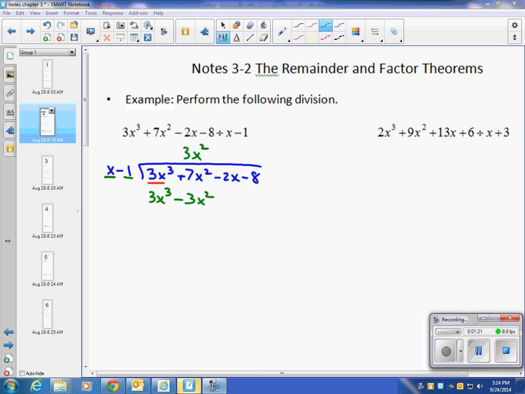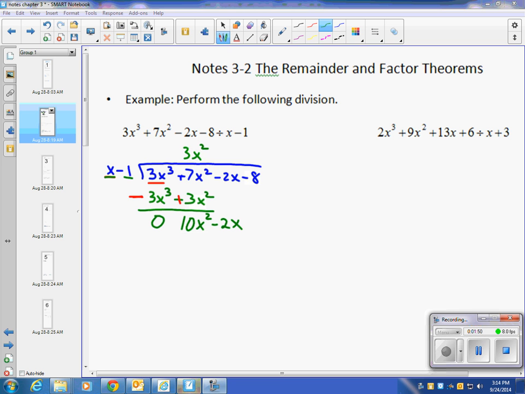All right, very important. With long division, at this point, we subtract. So I'm going to draw that line, and I'm going to change both signs. Since I'm subtracting a binomial, I have to subtract both of these terms, and subtracting the negative 3x squared is really positive. So now we do the subtraction, and we get a 0, which tells us we're on the right track, and I get a 10x squared. Just like long division of numbers, I drop the next term.